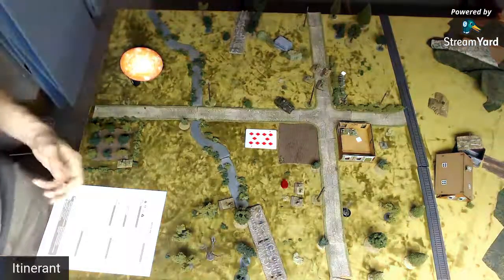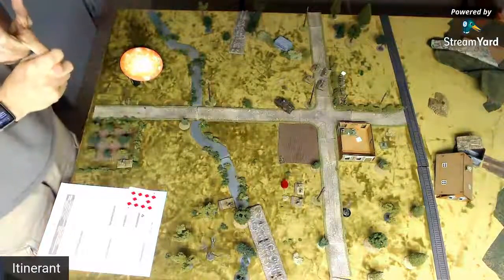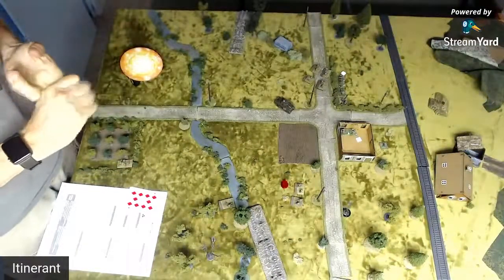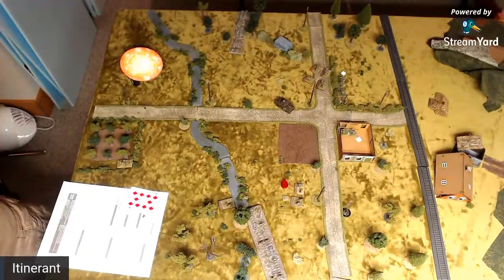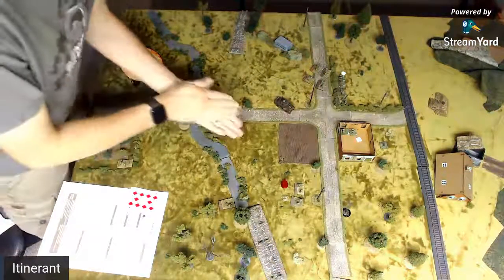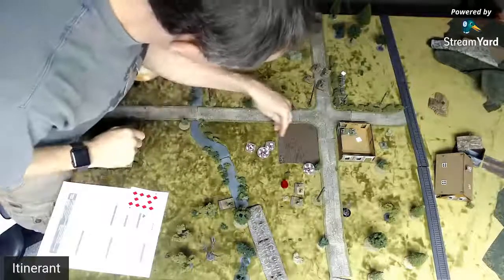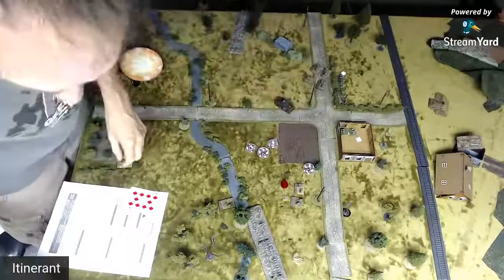All right, so we move. So it starts out at 5 because he's close. It's a 5. He's in cover, so 1 more, 6. He moved, 7. So it's going to be 7s, 8 dice. That's the most dice we've thrown. I'll throw 4 dice at a time here. So what did I say? 7? Yeah. So 1 hit and a shock on that.